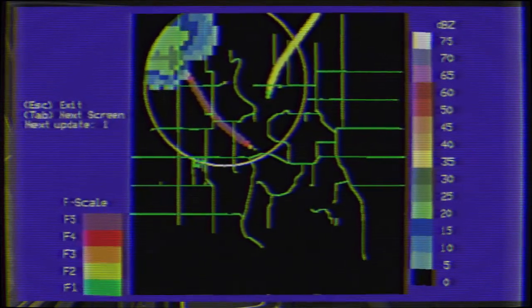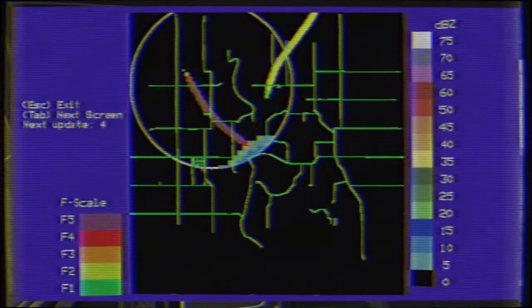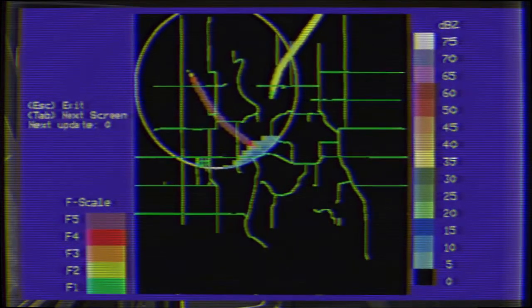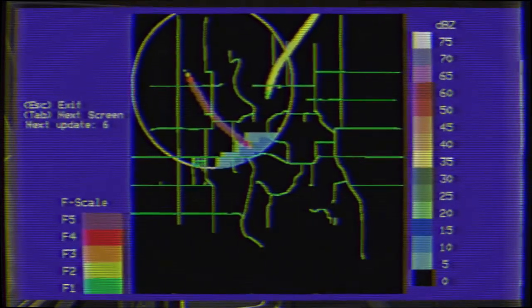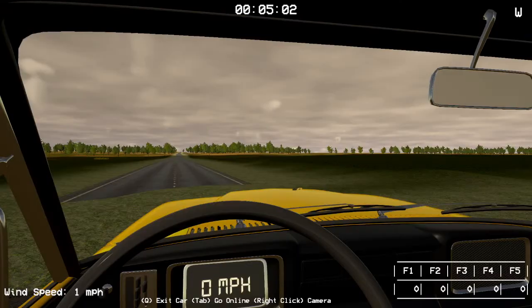I think just from playtesting this, I need to make the tornado formation take longer, and I also need to make them stay on the ground longer before roping out. I need to tweak those parameters. Looks like it's heading towards us, so let's head south.